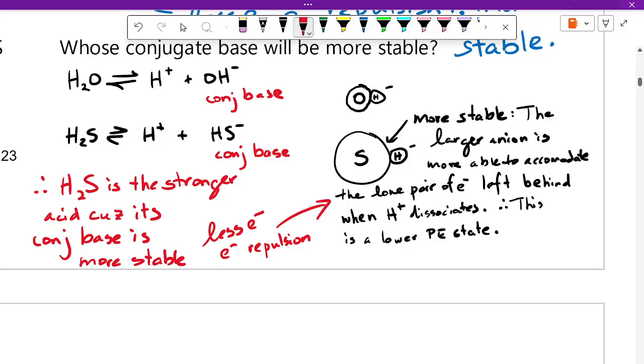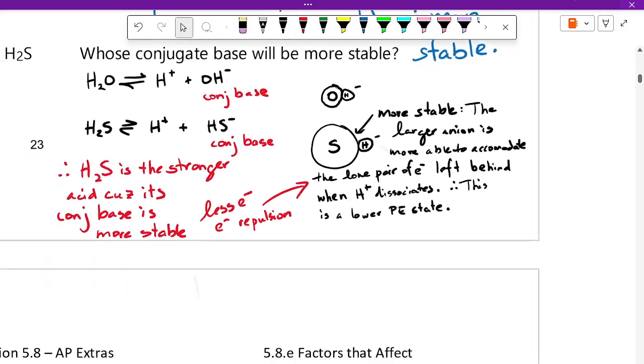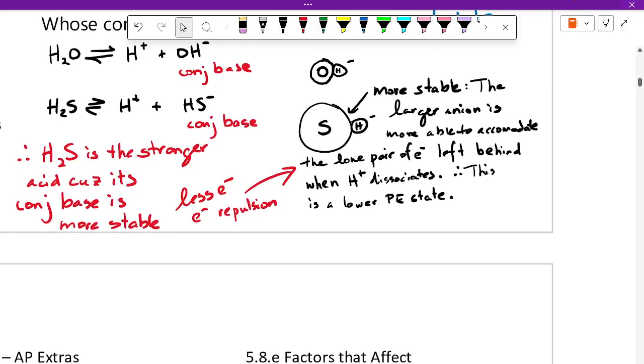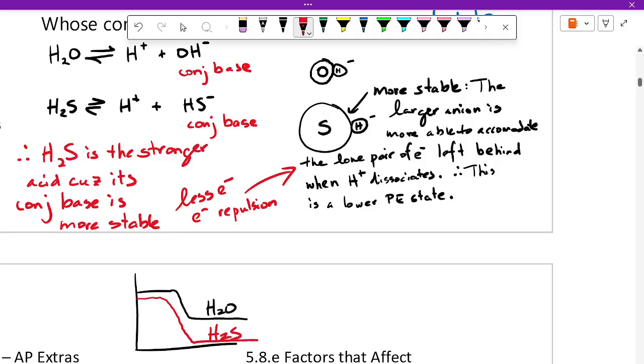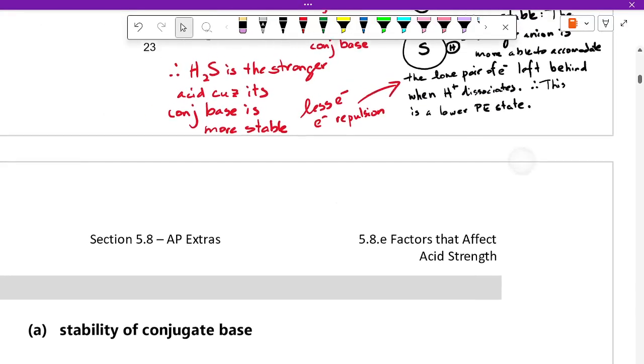If you were to graph that, for example, if you did a potential energy graph for those electrons... I don't know. I don't like that diagram. I've never seen it before. I just thought it might be helpful. I don't think it is, so let's get rid of it. Okay, excellent.